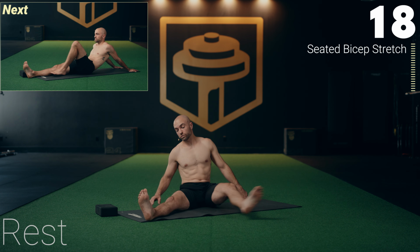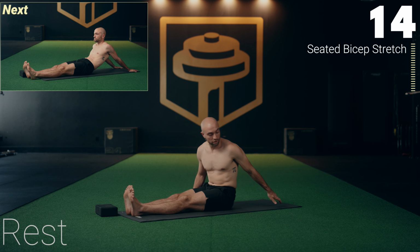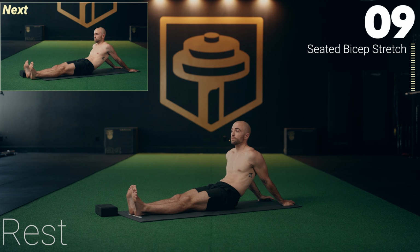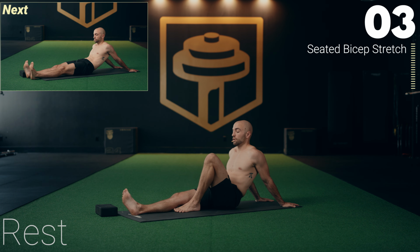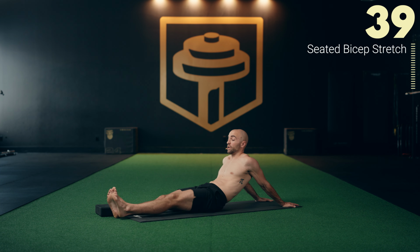Okay, so we'll bring the legs out in front. Have a seat with the legs out straight. And bring your hands behind you for a basic bicep stretch. Closer together is harder. With your hands further apart is a little bit easier. And then from here, to increase the stretch, walk your hips forward for the bicep stretch.